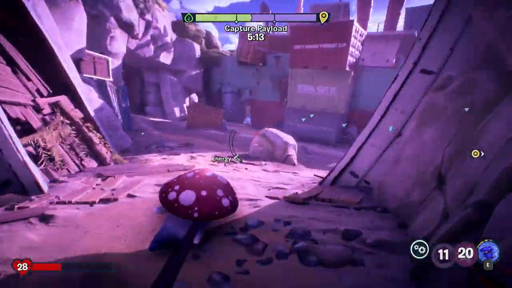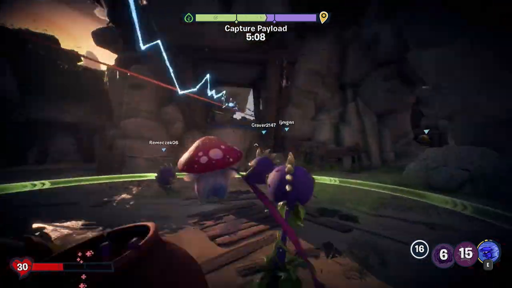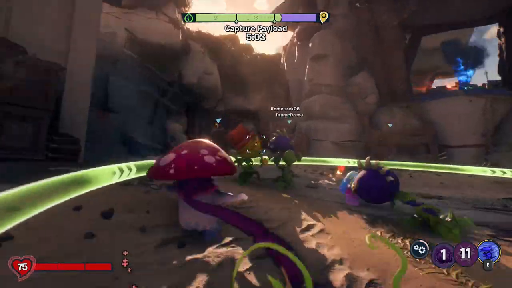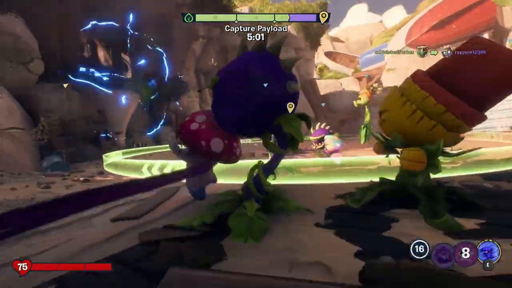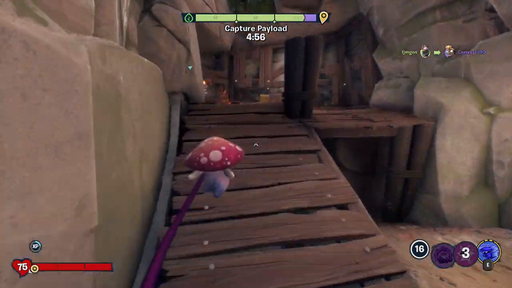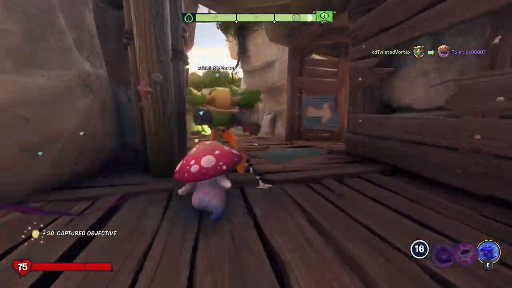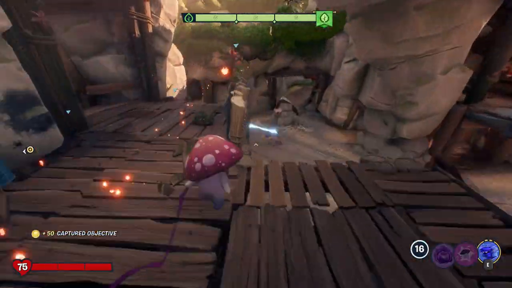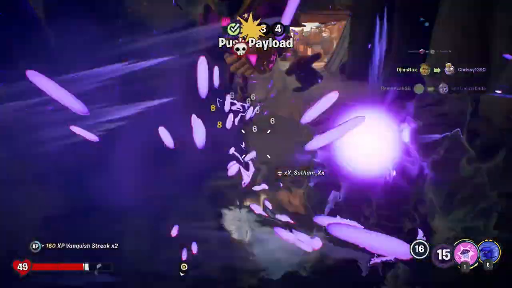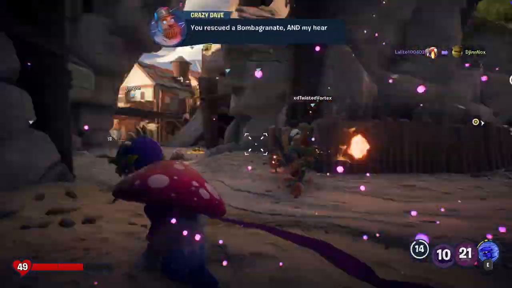Let's get back. That's what I like about Nightcap so much, man. You can just go in and go back out. Let's try and do a flanky flank, because that's what he excels in. He? She? Got out of here! Let's get back in the fight.